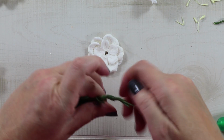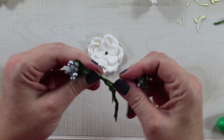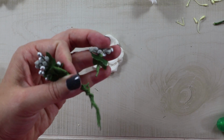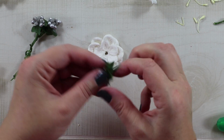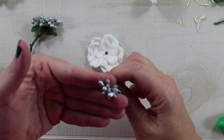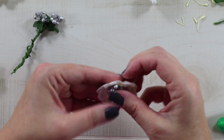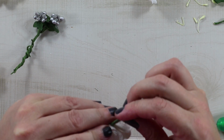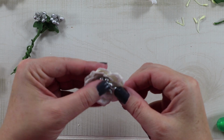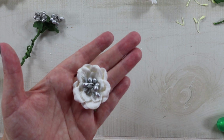And then what I'm going to do is take these berry clusters. These are also from Really Reasonable Ribbon, and they come on stems as well. I'm going to clip one off and then remove the leaf from it, and then you see that you've got a variety of shapes there and different textures. And I'm just going to run that down in there, and then because it's wire, you can bend it over and attach it with a little bit of hot glue. So now you've got a very shabby chic sparkly center to your pre-made flower.